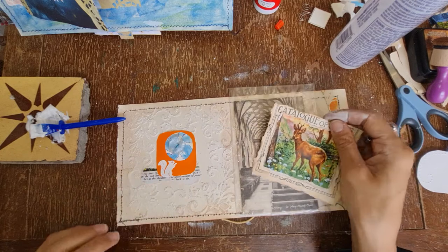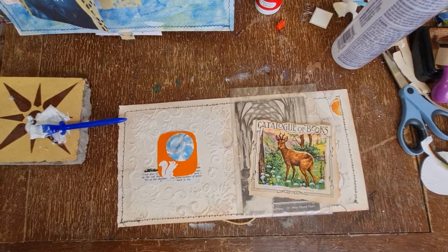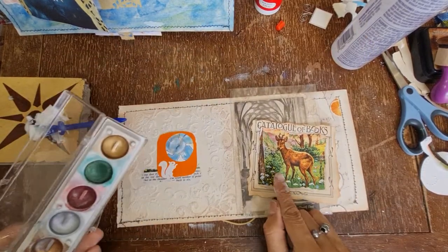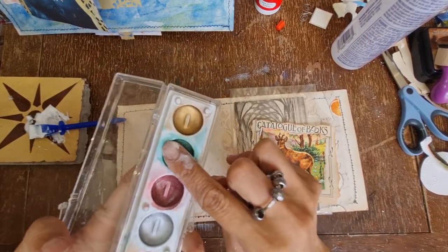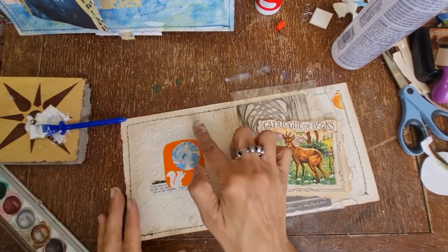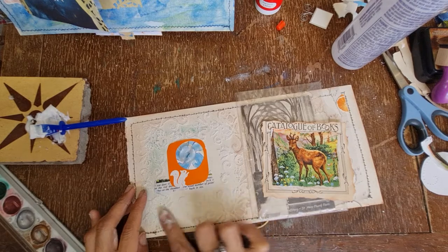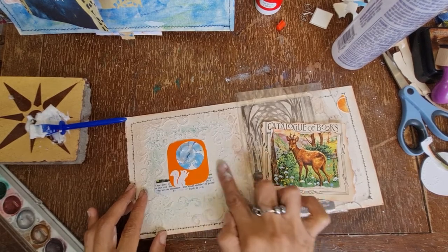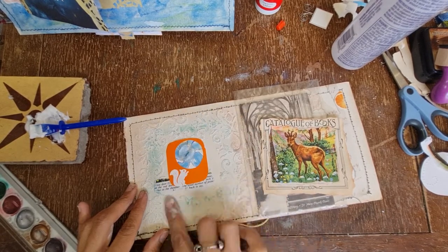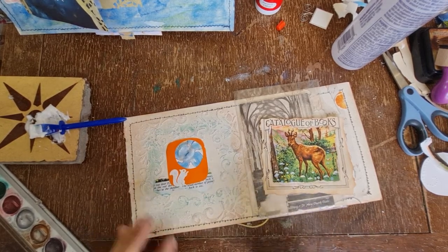What I might do before I add that down, just get the metallic stuff out. So I'm just thinking maybe pick up a bit of the green. Should go quite well with the, so you just activate it with the heat of your finger. One run will be more than enough. Perfect. I might as well go around this frame, so give it a good blow.